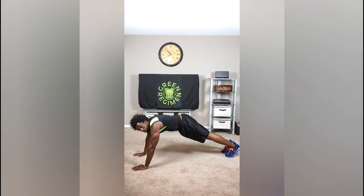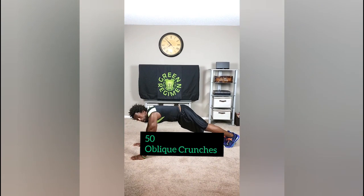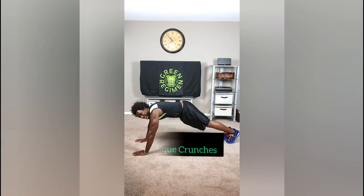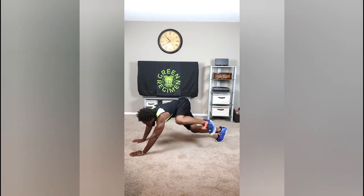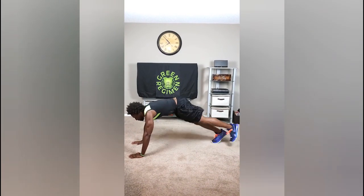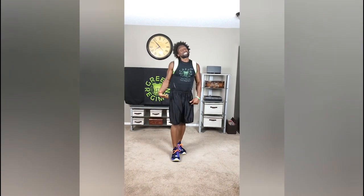After that, get into the high plank position. And we are doing oblique crunches. But with the oblique crunches, I want you to add in a little hop. Normally we do them like this, but I want to see a little hop. Crunch it. Just like that. We're burning calories. That's another reason why I'm moving so quickly. We got to keep it going.